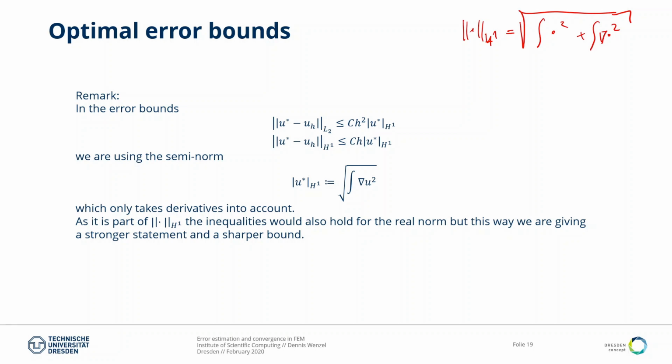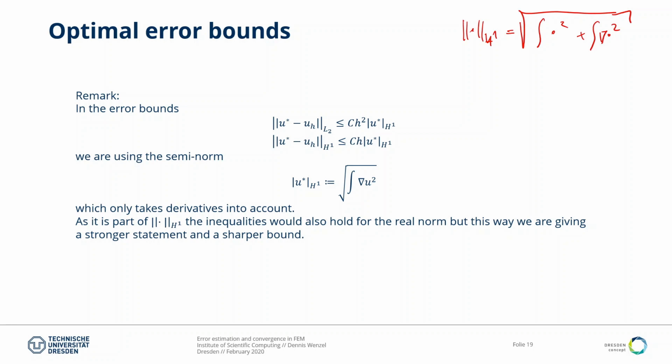And of course, this would also be true if we would take the real H1 norm, but then this statement is less strong, because the way that we have defined this now is that our error only depends on the gradients. Okay, what this statement tells you is that the only thing that matters is how strong your exact solution is rising. Okay? So the only problem that your numerical solution, your piecewise linear functions, for example, have is if your U is increasing too fast. Then these linear functions just can't follow this huge increase.